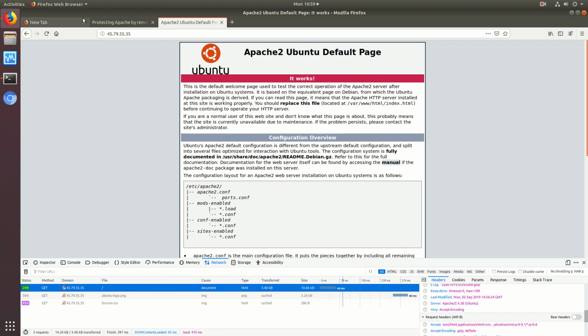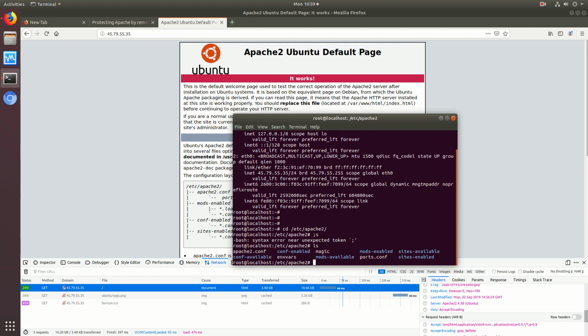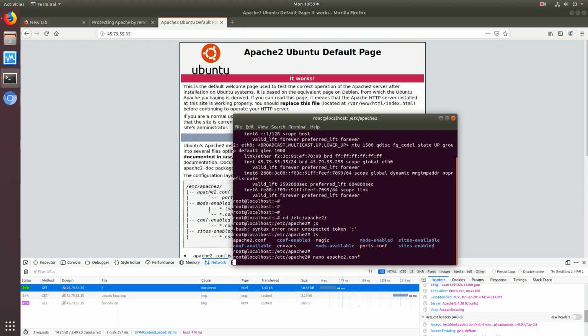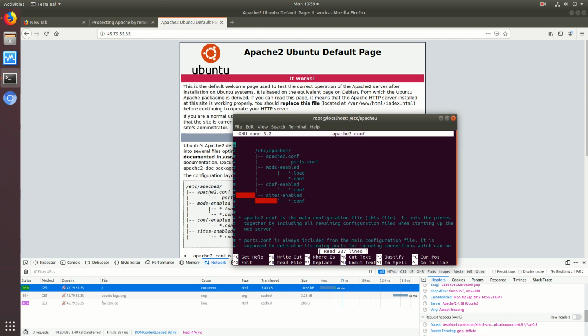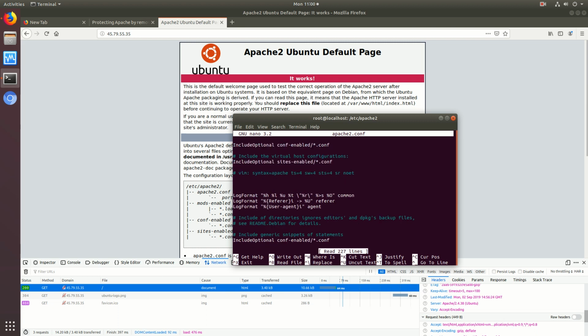So, to actually fix this is really simple. In Ubuntu, CentOS, whichever one you're using, go over to the Apache configuration file. In Ubuntu slash Debian, that's under /etc/apache2, and go over to apache2.conf. In CentOS, it's /etc/httpd/conf and then httpd.conf.